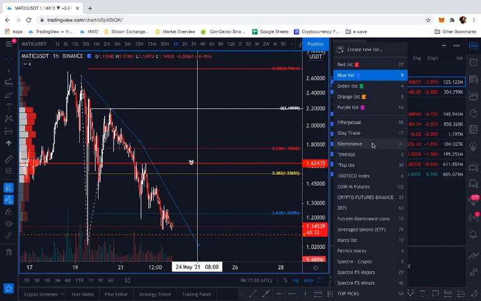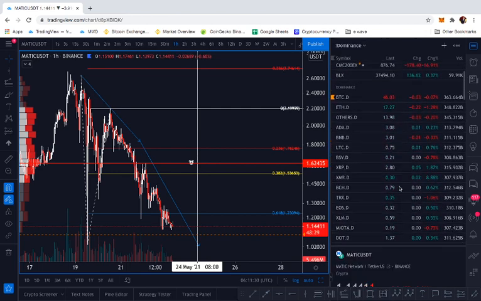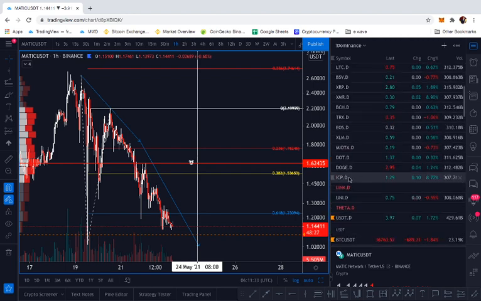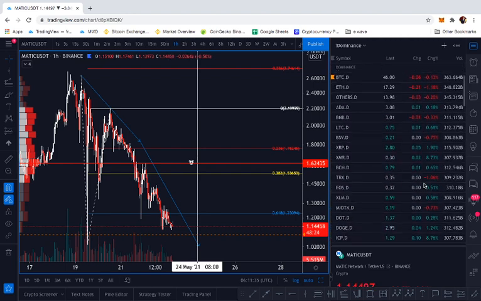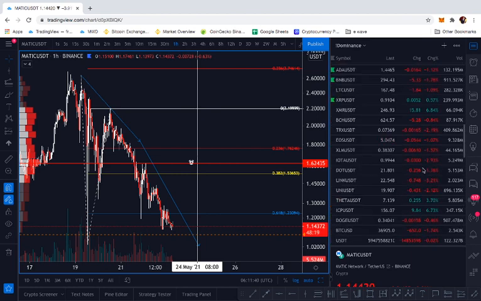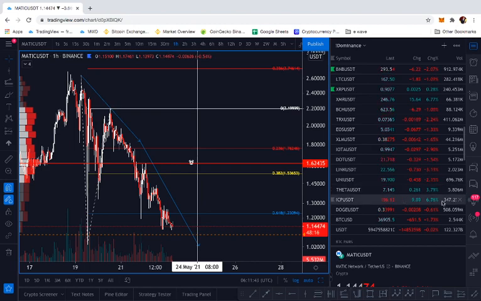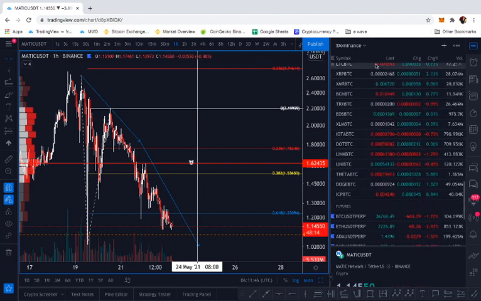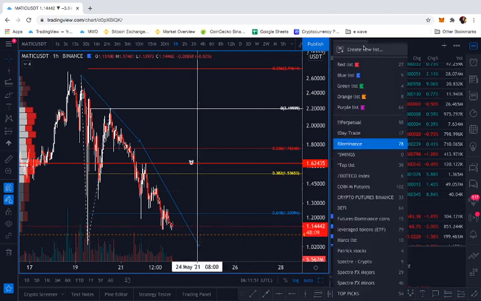So here are the dominance charts for me. These are probably my top picks. We see ICP right here, 8% today, and it's all about XMR. I was talking about that one in the group. Most of these coins are down, while ICP is up 6%. So it's about having a watch list and knowing when to trade these things, when it hits your level and you have a good probability because you've backtested it and it's actually a decent one. What I did today is I went through my perpetuals, and there's about 198. Forgive me if I'm wrong, I'm missing one or two.